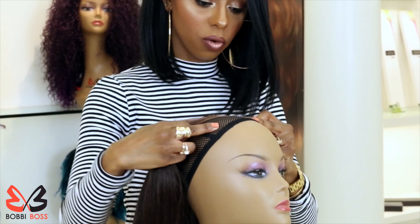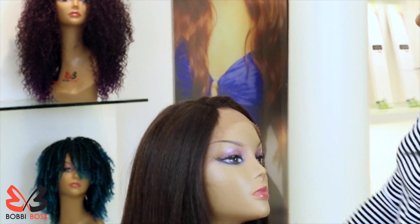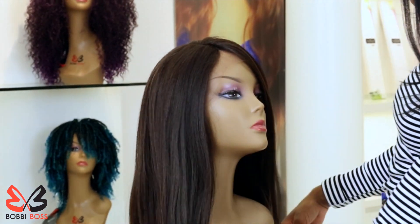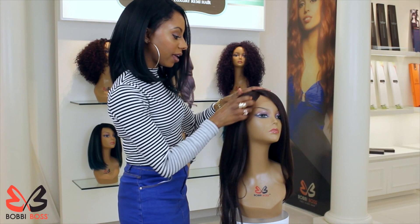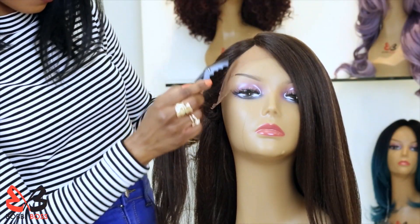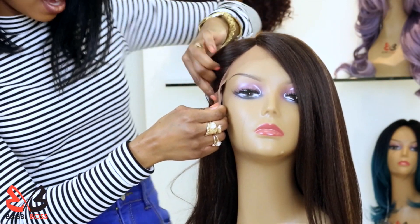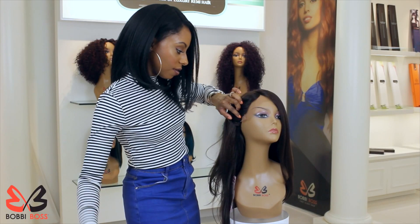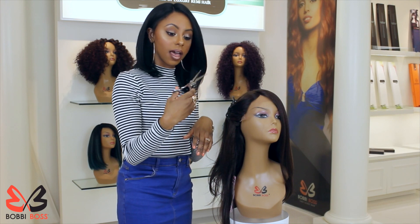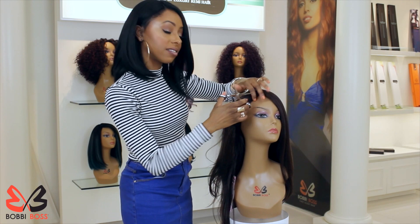You're going to start right here. You're going to hold your head down with your wig cap and then just slide it on. When cutting your lace, the first thing you want to do is pin the hair away from the lace so you can get a more accurate point of where you want to cut the lace. You want to start right here at the end and cut all of that off of the wig. You want to make sure that the scissors are sheer scissors, small and super sharp, so that you get a really good cut and so that it doesn't tear the lace.